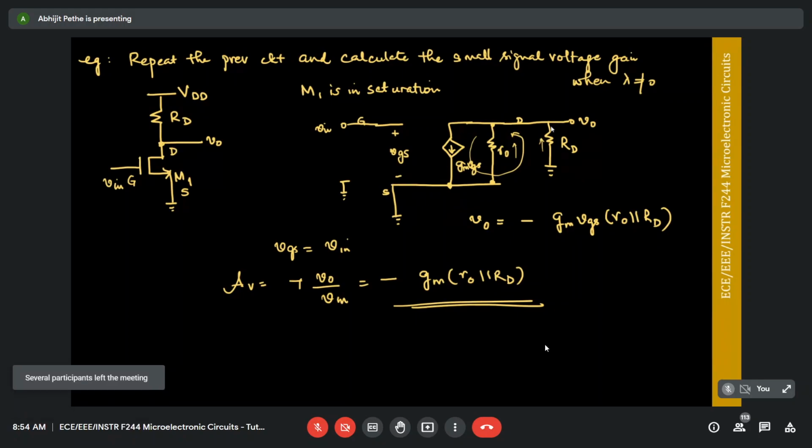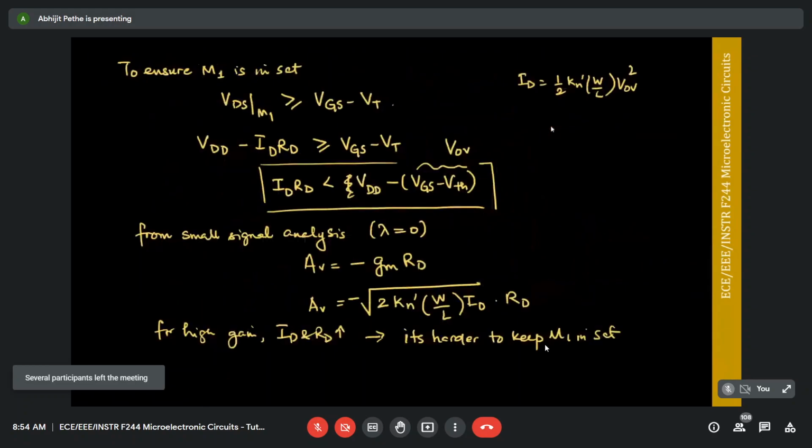Sir, how does ID increase the gain of the amplifier? If I just think about it purely from the point of view of GM, if I increase ID, then my GM is also going to increase, right? Yes, sir. And so that's why. All I meant was, suppose you want to get a high gain. So one of our aims, so why do we want a high gain?